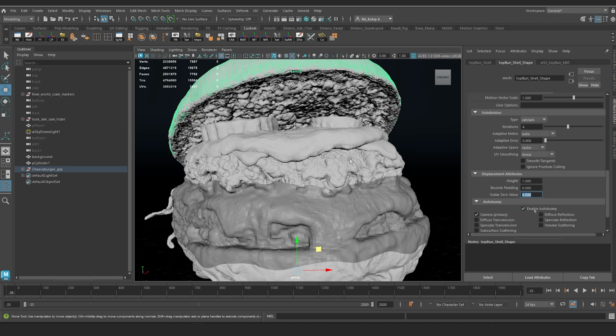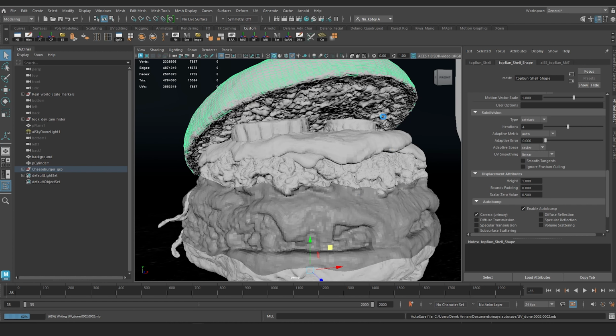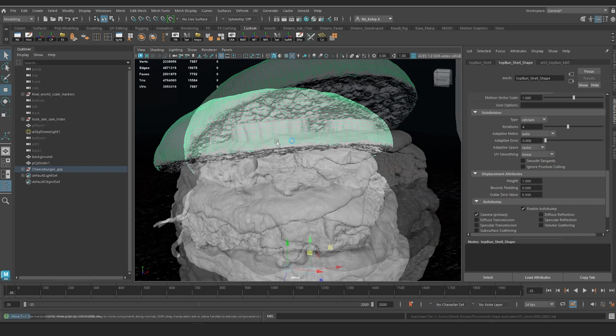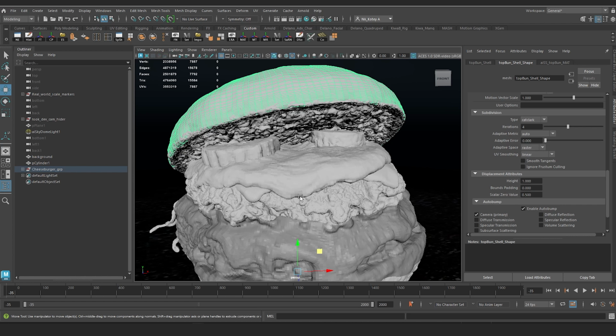And this allows Maya to pull granular data from the displacement map and treat it like a bump map. So it supplements all this subdivision that's happening over here to pull displacement data. It will go in there and say, okay, but there's a lot more information in your displacement map, and I know you're only subdividing 4 times. So I'm going to pull all the little bits of data, and I'm going to make it act like a bump map. It just helps it look a little bit richer, like it has a lot of the detail pulled. This, in conjunction with my normal map, will make for really strong detail pulled from the maps.